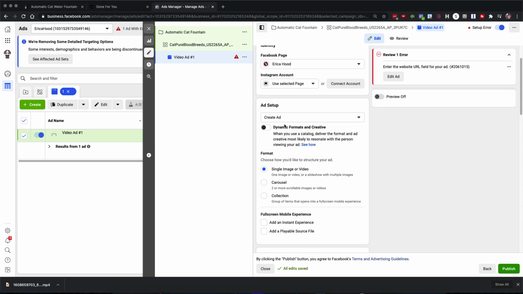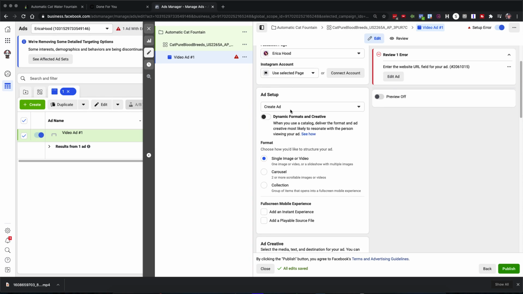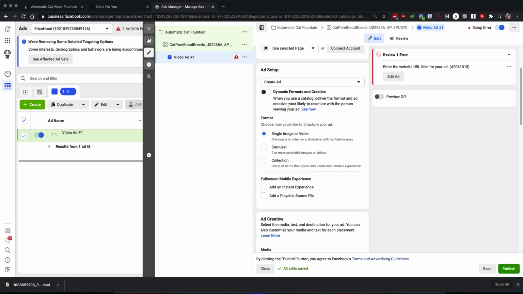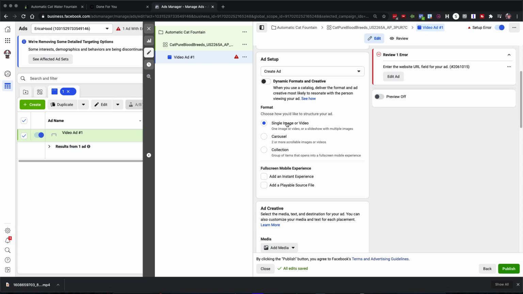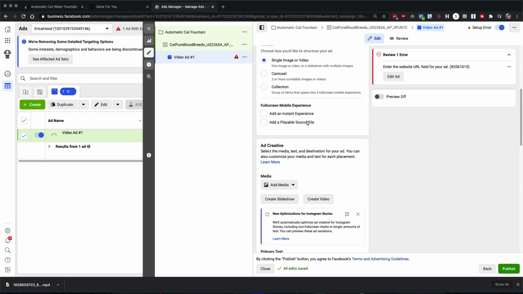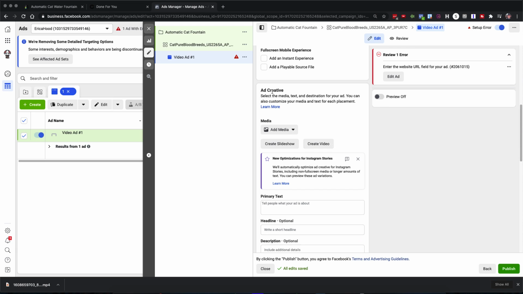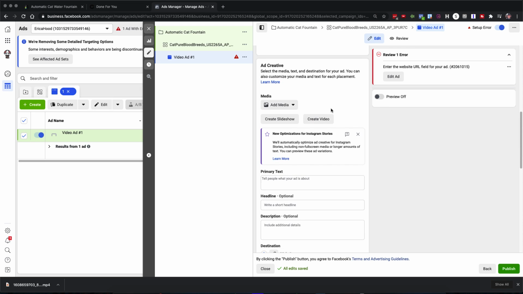I'm going to come down here. Here's what we want. It's automatically set for create ad. All right, so you just scroll down. We're going to leave it like it is. Single image or video. We have a video because this is a product from the Accelerator app. So we're going to keep scrolling down. And this is where we get down to add creative. Now we're going to create our ad.